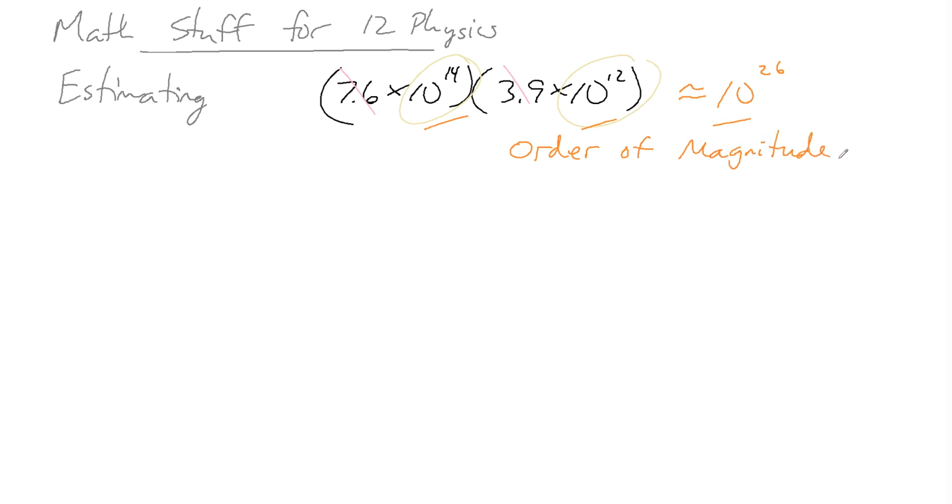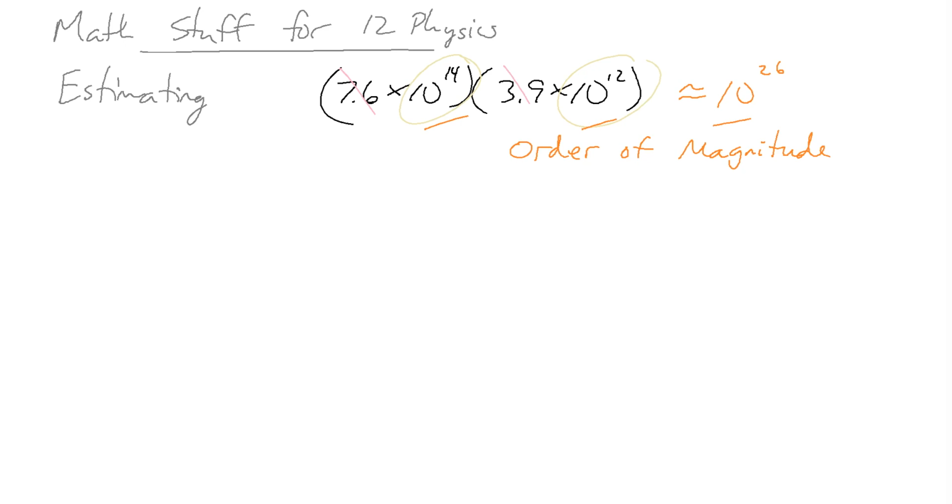And this is a great way to estimate answers when you're doing especially more elaborate calculations. All I want is a general idea where my answer is going to be. So I multiply this, I should get something times 10 to the 26, 24, 27, 25, somewhere around there, but probably 26, maybe 27 or 25, 24, we'll see, but somewhere around there. So when I calculate this and my final answer is 5.2 times 10 to the 4, I know I'm wrong. There's no way 10 to the 14 and 10 to the 12 multiplied together is going to give me that. So I know my answer is going to be around 10 to the 26.